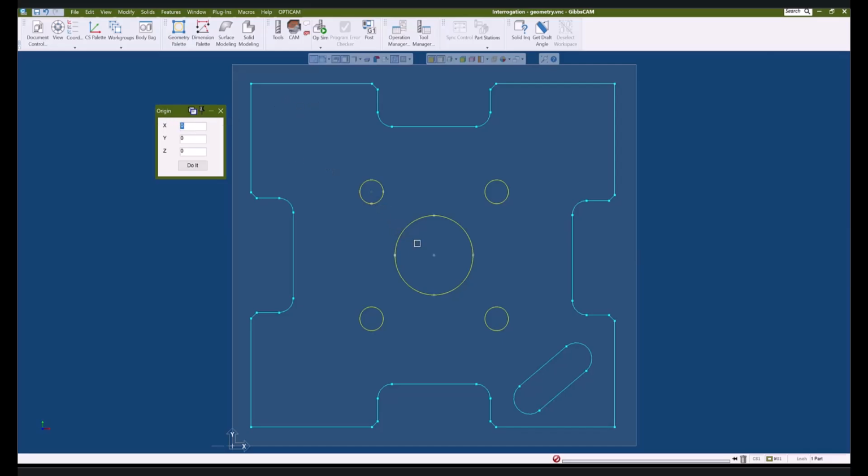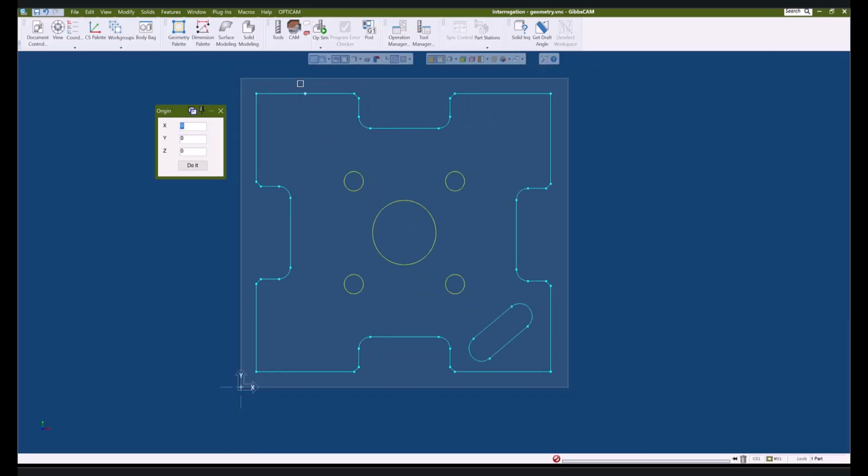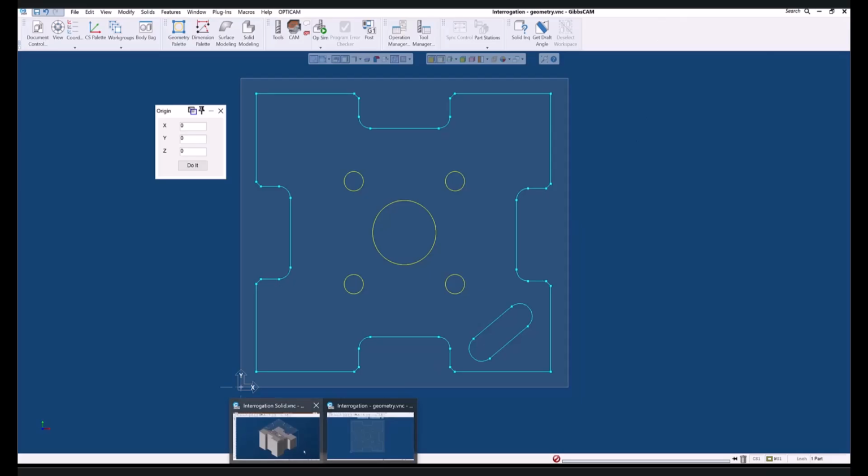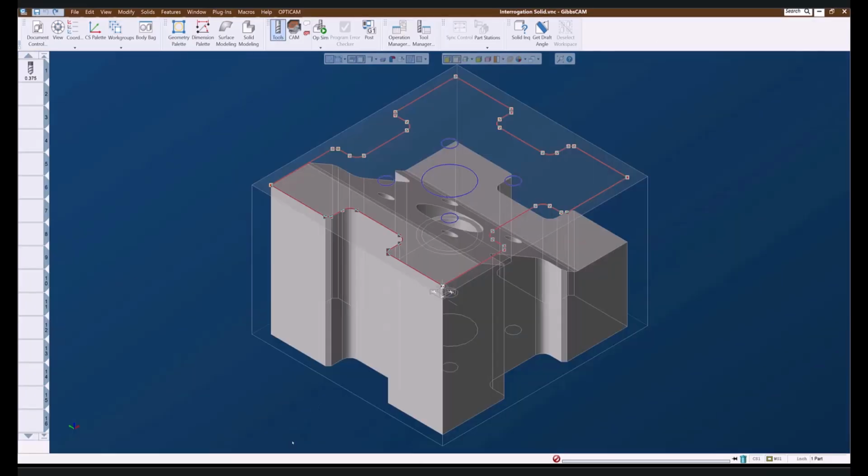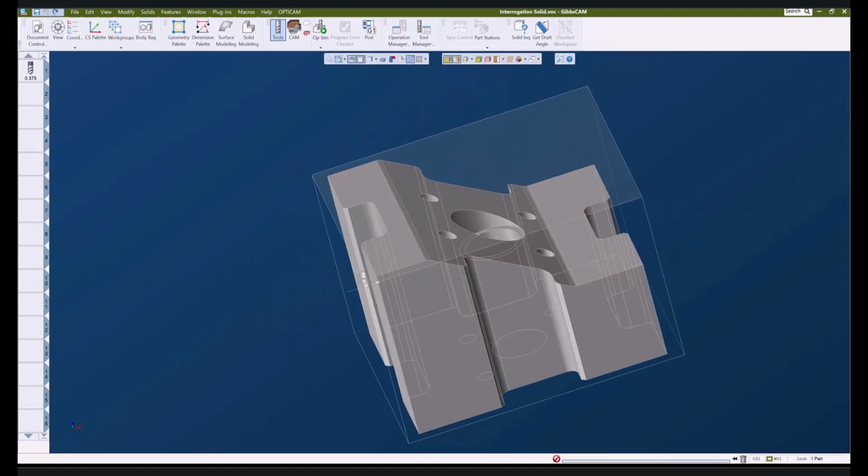Using virtual points, I can interrogate not only the center location of a circle, but the quadrant points. Not only the ends of a line, but the center point. And the corners or midpoints of the edges of my stock outline. Let's take a look at this model for a minute. We've always been able to interrogate the faces of a model. In all but 3 cases, interrogating the face of a model will give you the lowest point on that face in the axis that you're interrogating. I'll get to those 3 exceptions in just a minute.